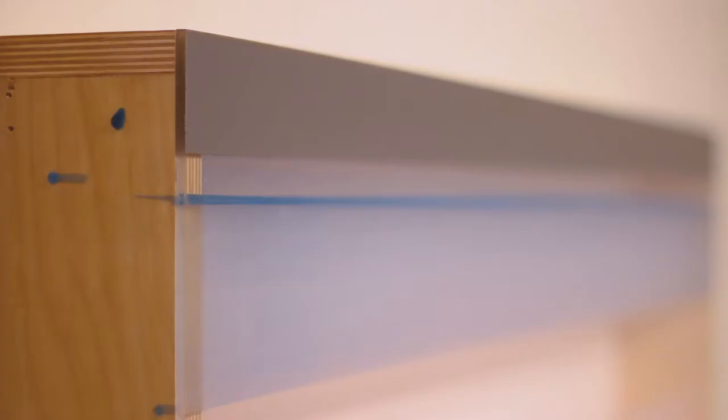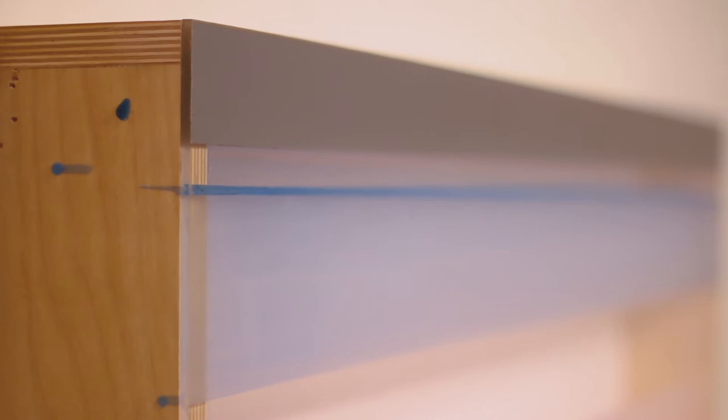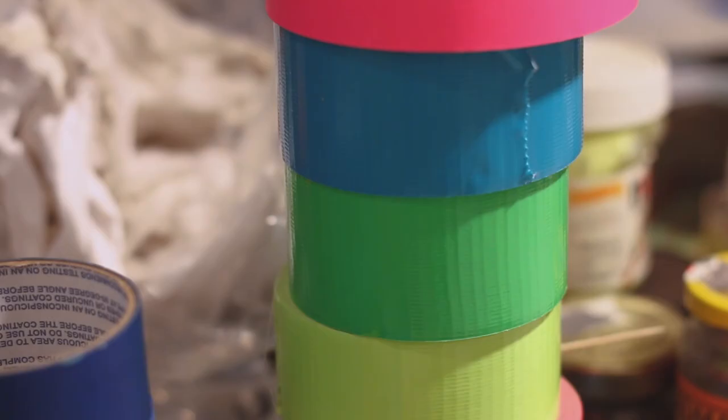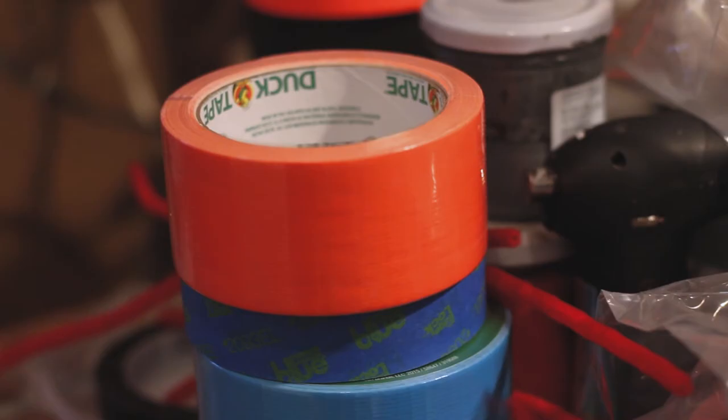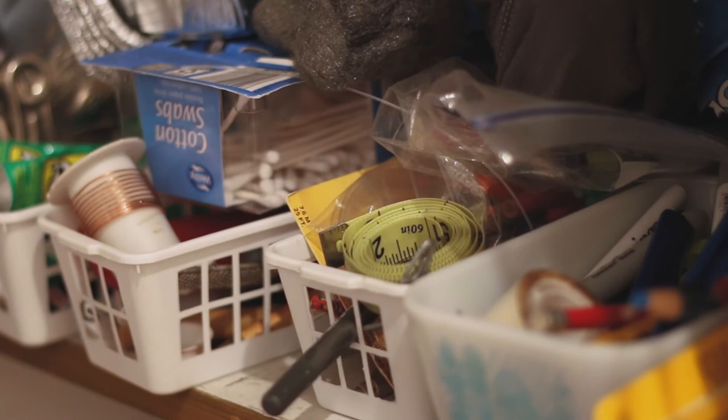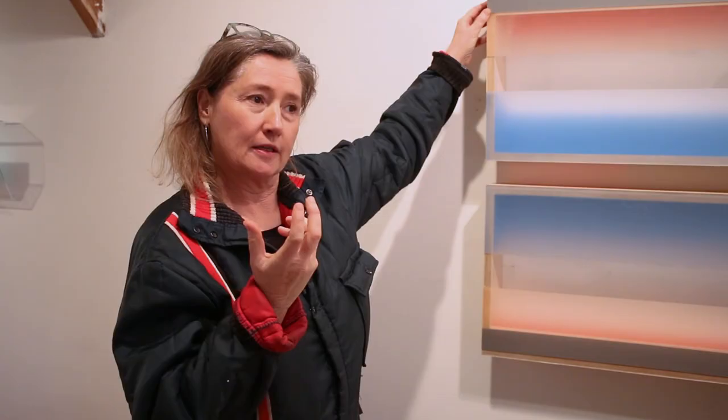The way I make the pieces came together back then, which is 30 years ago. And since then I continue to learn and refine. Most recently, in the last couple of years, there are now places where there's no wax at all. I realized that allows the light to come in more so than it did when it was an opaque surface. Not to mention just the use of duct tape — I'm using duct tape because I couldn't get that tone in a wax. I like the idea of transforming mundane materials into something that is perceivably sublime, so they transcend their materiality and become something completely different and their own.